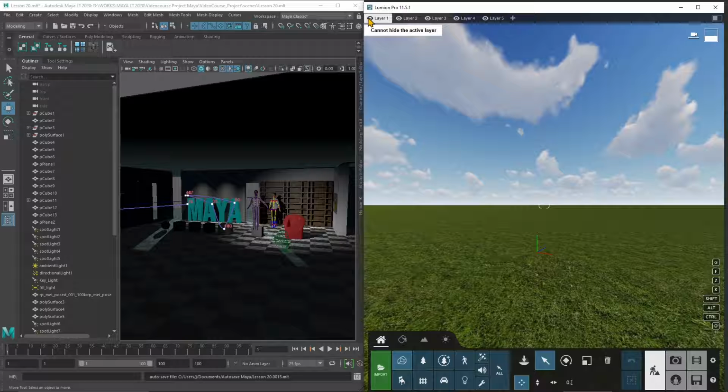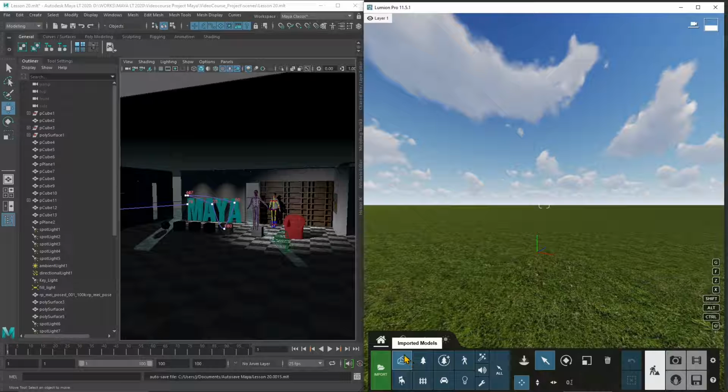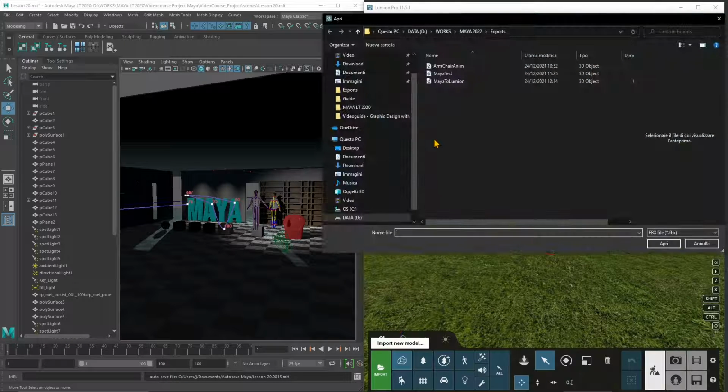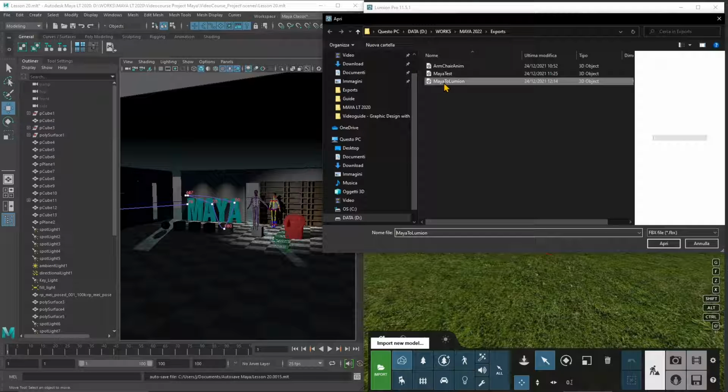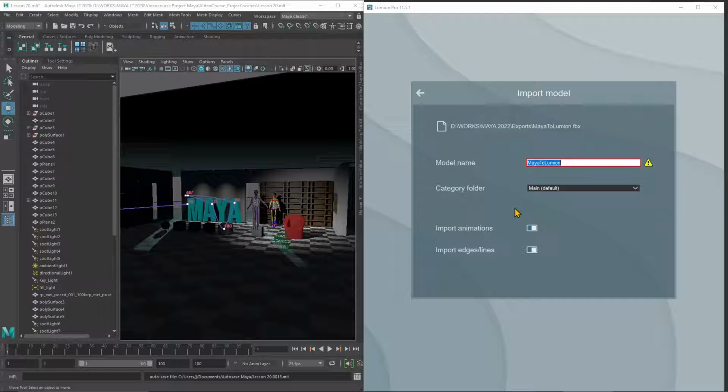Now I'm going to get back to the Lumion project. Each time you import and export from any software to any software, you always need to do some fixing. You need to check what's going on. So I'm going to go here to import into Lumion and select my Maya to Lumion project that I've just created.